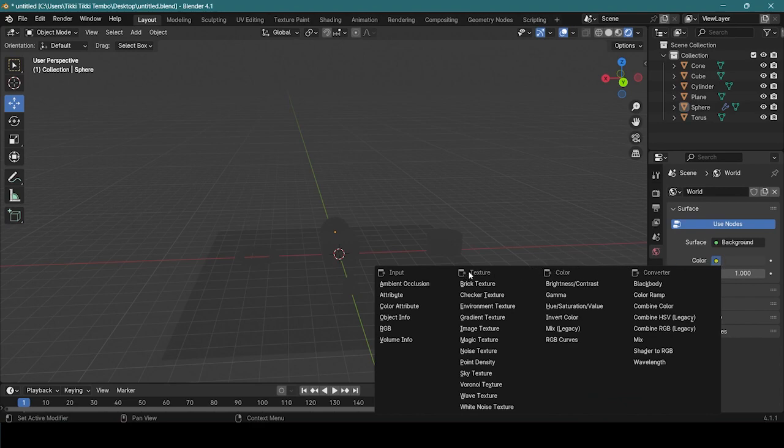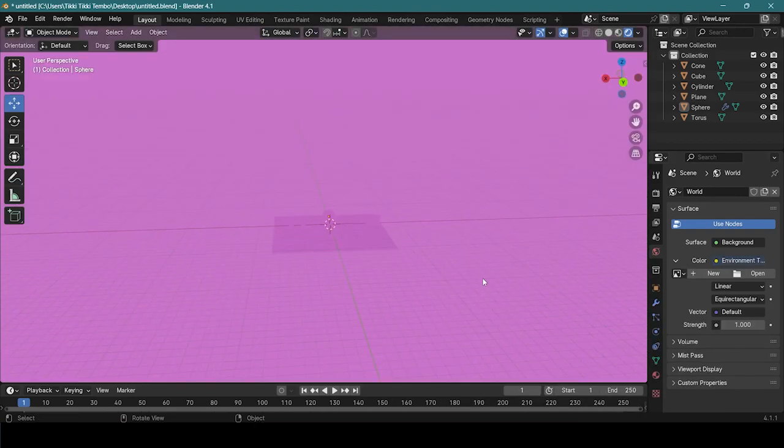Napunta tayo dito sa textures and go to environment texture. So, yan. If you see a very vibrant pink or a very vibrant green, it usually denotes na may material na dapat nakalagay dito pero hindi nalagyan ng material. So let's put a material. So let's open an image here.